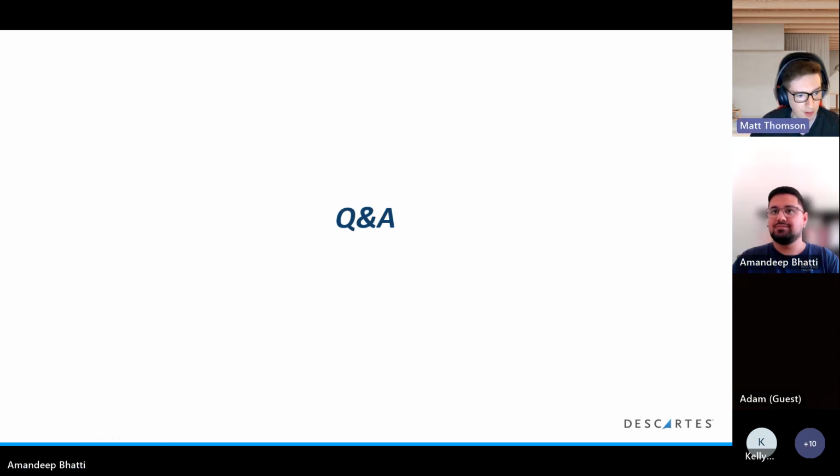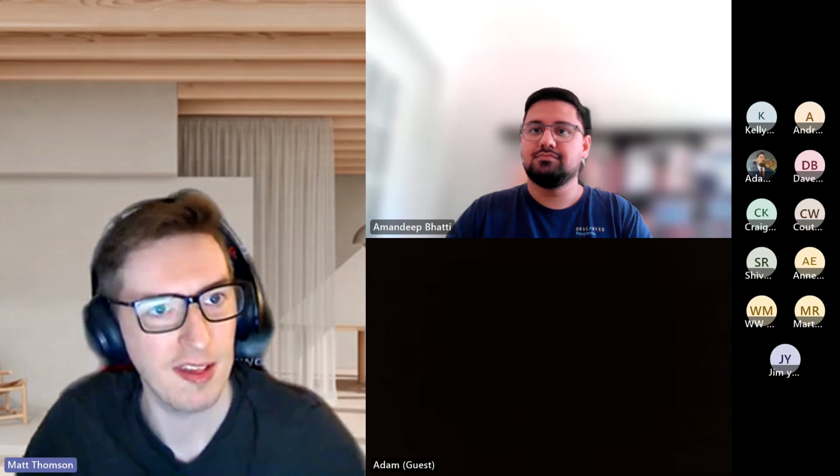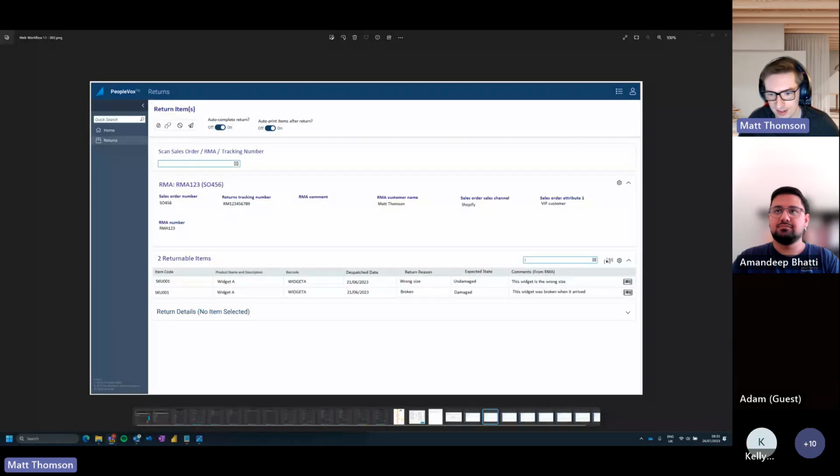Cool. Let me just share my screen then really quickly, and I'll show you some of the wireframes that we have. So full disclosure, these are pretty rough. They are just the ones that we've been using internally for our development and R&D team. But I'll show you what we have so far. So this is essentially what the new process is going to look like. We have, if I go back a couple of steps here.